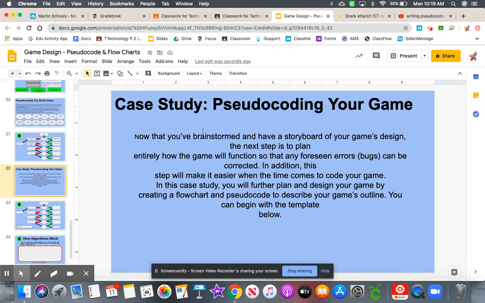It says now that you've brainstormed and have storyboarded your game, right? The next step is to plan entirely how the game will function. So we've been building up to this. You've brainstormed some ideas. Once you had some ideas you liked, you moved to the next step, which was the storyboard in more detail of how that game would look. And now the next step is not only how is your game going to look, but how will it function?